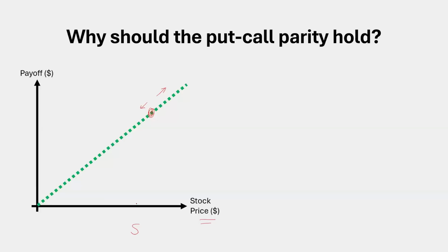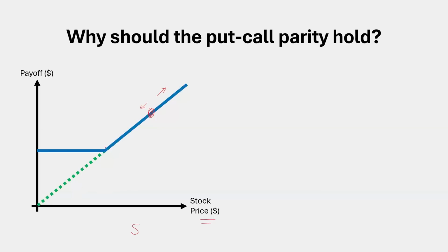What I could do, for example, if I don't want to experience any losses if the price goes down from the current price, I could buy a put option, right? The put option basically gives you downside protection. Why? It gives you the right to sell the underlying stock at the exercise price, which is fixed by the contract. So what the put option does is that it limits your downside.